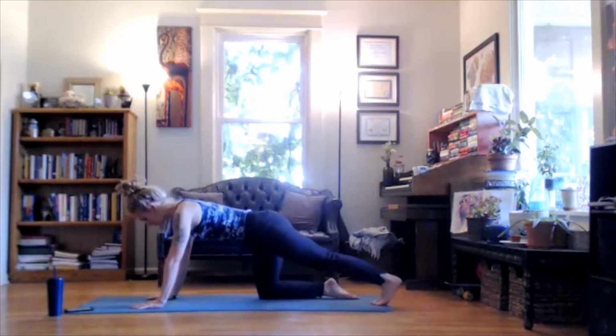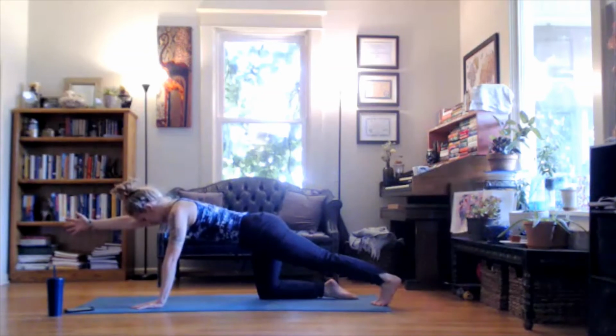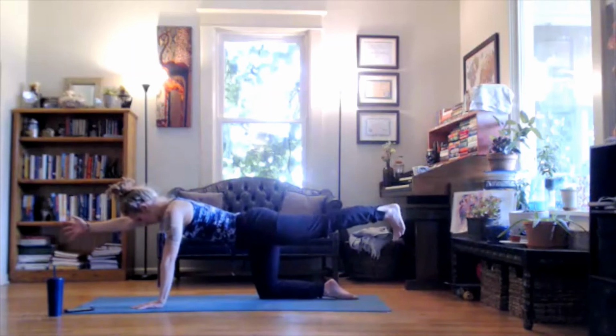Exhale, we bring it all back to center. Take it to the other side, weight shifts into the right foot. The left leg comes out long, maybe we keep the heel heavy. Put the toes on the ground. And we reach the right arm out through the front of the mat. Gaze stays straight down, keeping the neck nice and long. One more inhale.